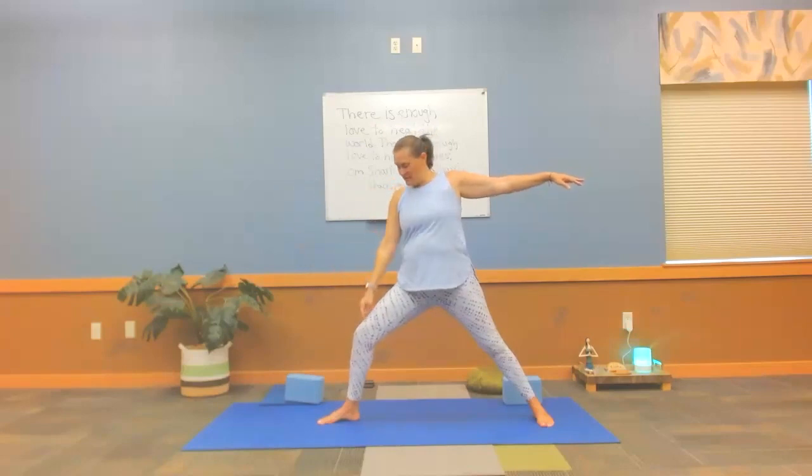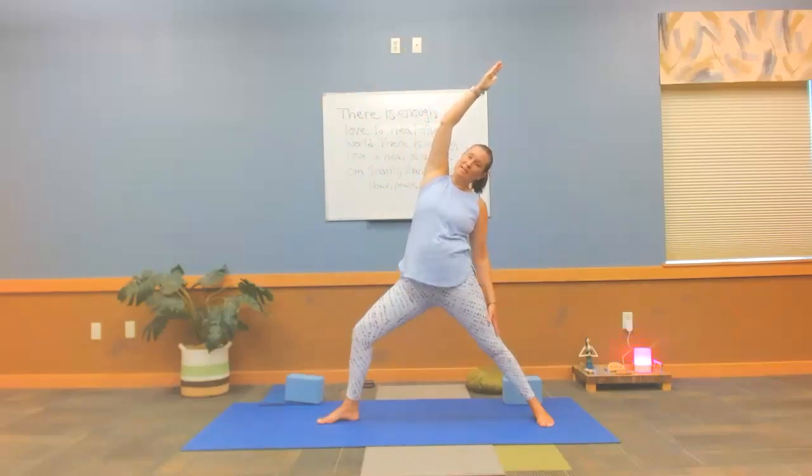Take the arms and reach them up. Relax the shoulders. Relax the muscles of your face. Check in with that front leg. Let the arch lift and the knee open to the outside edge of your foot. And as you inhale, take the front hand, reach it all the way up and back. Imagine you're going to touch the back wall and relax that back arm.